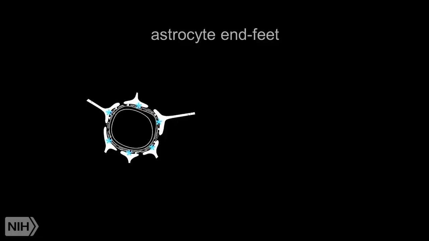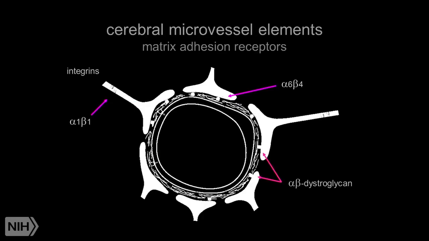Well, what about the astrocyte side of this? You can't think of the endothelium in the vasculature of the brain without thinking about the astrocyte. And we should say, parenthetically, the neuron, which is beyond that, to which the astrocyte interacts or speaks. So this is the vascular part of the neurovascular unit, of which the neuron, which you don't see here, is also a player. In order for the vasculature to work properly, it would seem that the end feet would also need to have a strong and firm interaction with the basal lamina. The adhesion receptors involved here are integrin alpha-6 beta-4 and alpha-beta dystroglycan.